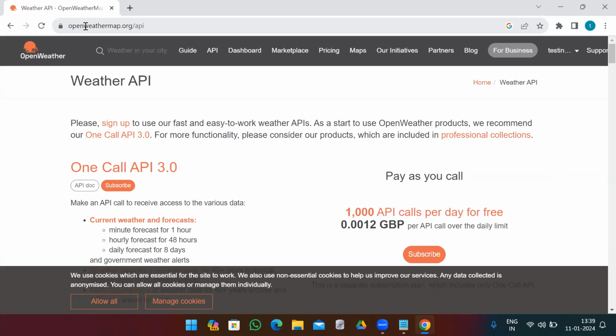What is this OpenWeatherMap going to provide? Whenever you give, as part of an API, a city name or the longitude or latitude of a particular city, it is going to get the weather information for that city. That is how it works.